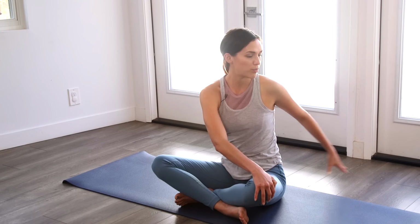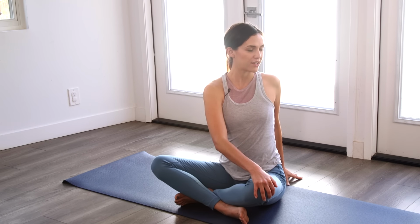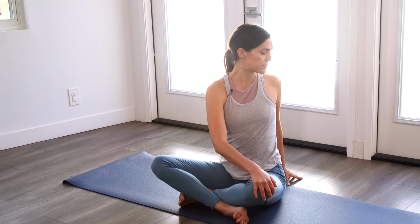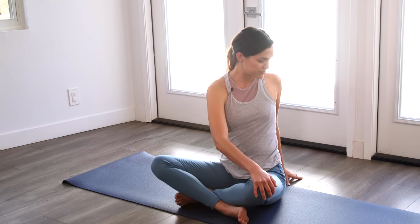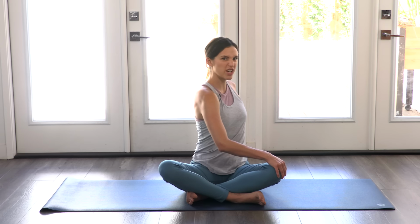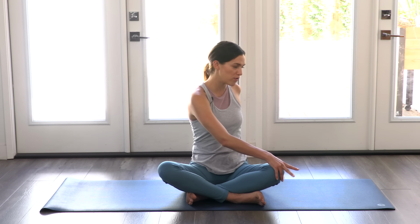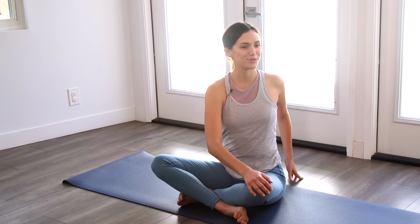Other side, right hand to the left knee. Left fingertips swim behind. We inhale, lift the heart. And exhale, journey into your twist. Wiggle your toes, feel your feet. Inhale. And exhale, twist. Make sure you're not cranking here. Just let the breath move and support you. Inhale. And exhale to release.